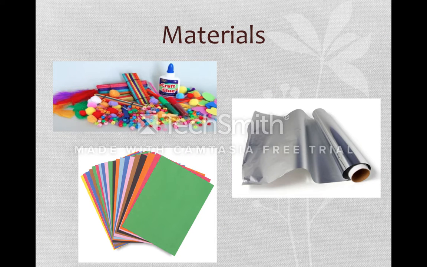The materials that you'll need are scissors, glue, cotton balls, pipe cleaners, foam paper, construction paper, markers, pom-poms, and aluminum foil. All these items can be found on the art table in the back of the room. Everyone will be sharing the art supplies on the table, but you may use your own supplies if you have them.